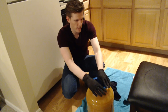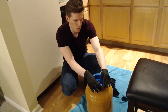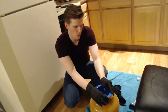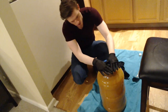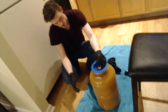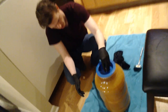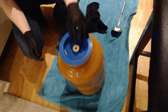And I'm not going to put the airlock on because if I try to transport it with the airlock in, then it will probably suck back all the vodka I'm going to put in it. And vodka, we don't need this to be any more alcoholic than it is. It's already plenty alcoholic. So we're not going to put the airlock in yet, but we will put our bung into the bung hole. Always put the bung in the bung hole. Very important. But yeah, it's like most of your Friday nights. Same process. And then the airlock's going to go right into the little leftover space there.